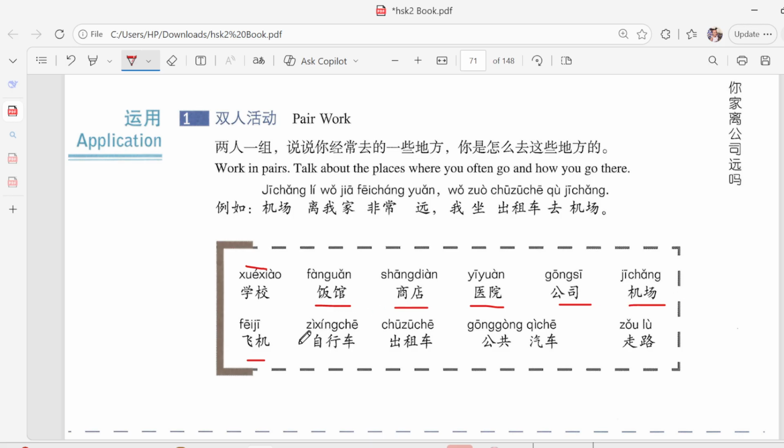These are the places. Then these are the modes of transport. By plane, 飞机. Sorry, 自行车, by bicycle, riding a bicycle. And then by taxi, 出租车, to rent, and then 车, a taxi. And then 公共汽车, bus. 走路, to walk. You see, so you can replace 机场 with one of the places above, and also replace this 出租车 with one of the modes of transportation down here as listed 1, 2, 3, 4, 5.